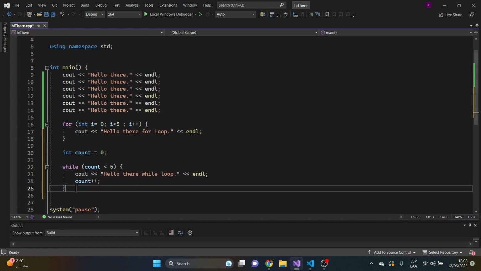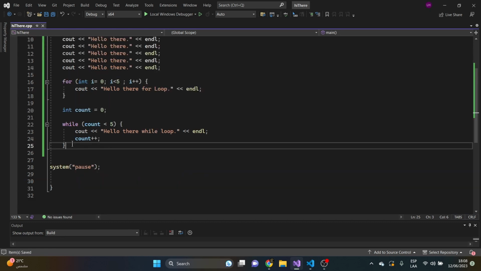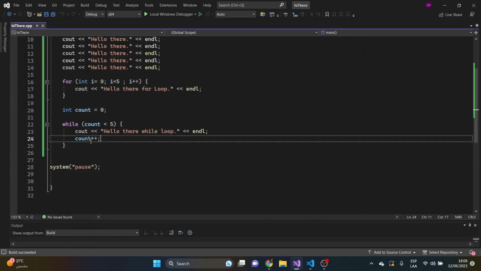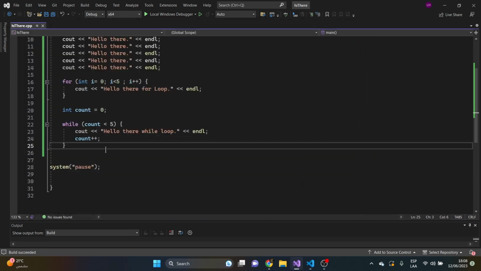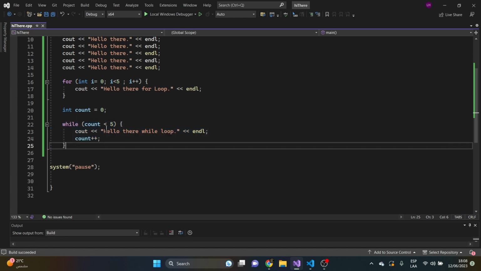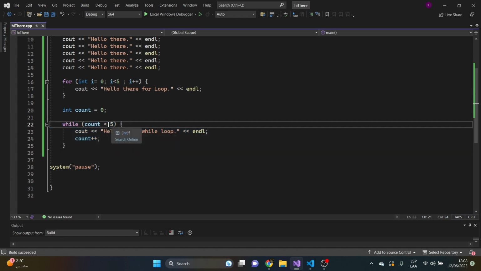After that we just simply Control save and Control F5. Okay, we got here 5 times for the for loops and also 5 times for the while loops. Excellent. This is very useful when we want to run the code under certain circumstances.